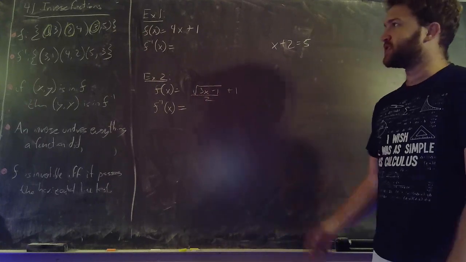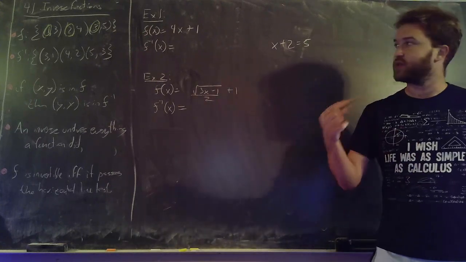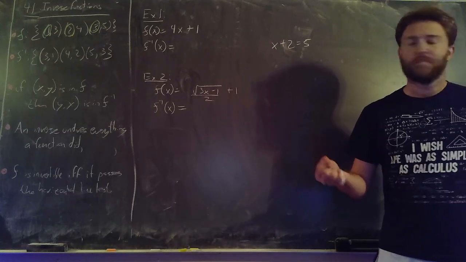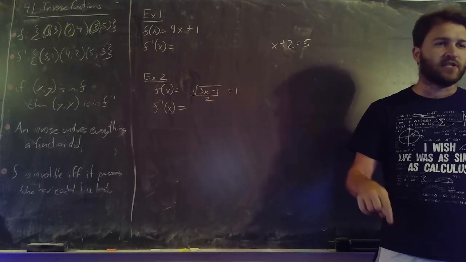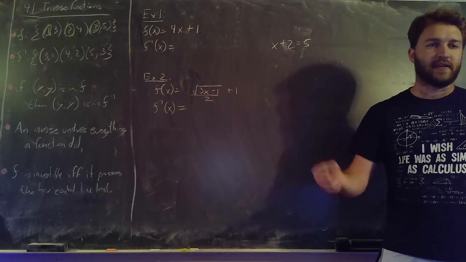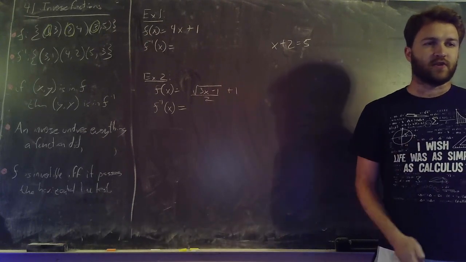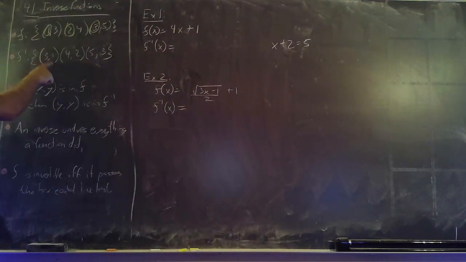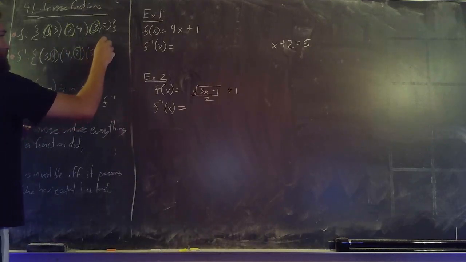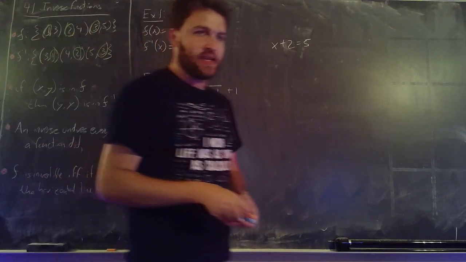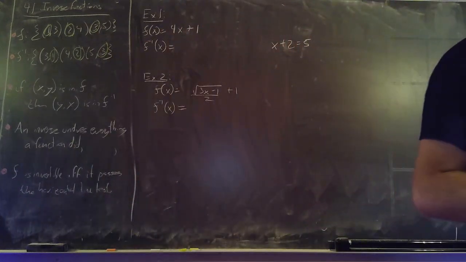So in x plus 2, of course, 1 produces 3, 2 produces 4, 3 produces 5. If I take 5 and put it into the inverse, it should give me 3. 4 into the inverse should give me 2, and 3 into the inverse should give me 1. And I've summarized that right here, where I have f inverse: 3 goes to 1, 4 goes to 2, 5 goes to 3. And so what you may want to notice here is that these green circled input values in the original function became these green circled output values in the inverse function. The inputs become the outputs, and the outputs become the inputs.